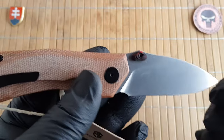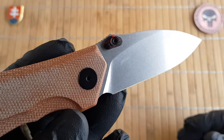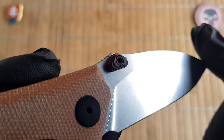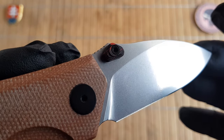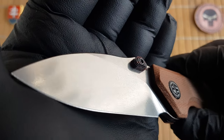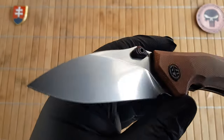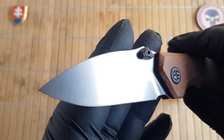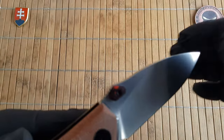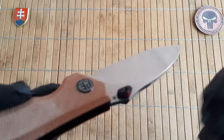Let's run through the materials. On the blade we have K110, which is a D2 variant, with a really beautiful stonewash and then polished blade — almost what I would call a stonewash mirror finish. This will significantly prolong the life expectancy of your blade because it will not corrode, and if you use anything like EDC oil, frog lube, or any kind of oil, you will extend it even further.